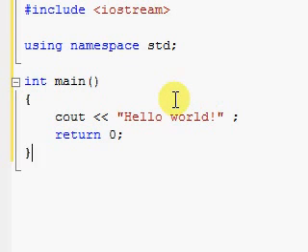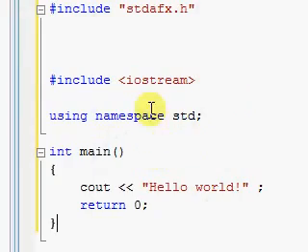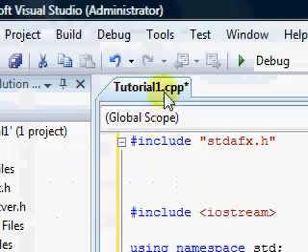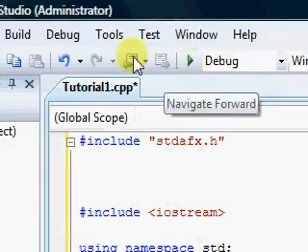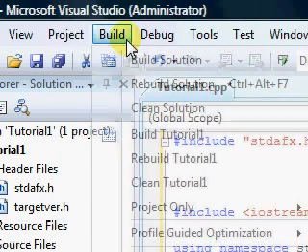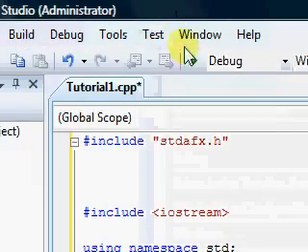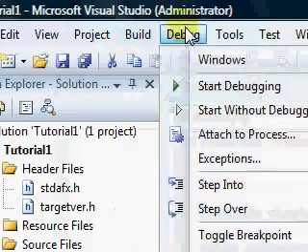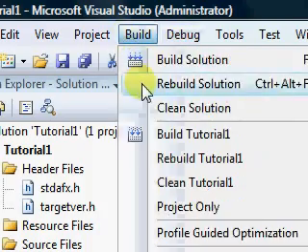So now that we typed up all of our code, let's make our program. How do we do that? Depending on whatever compiler you're using, try to find somewhere where there's the build option or the debug option or the compile option or whatever it's called in your compiler. I do it right over here or here or here or even here. So let's see how this goes.